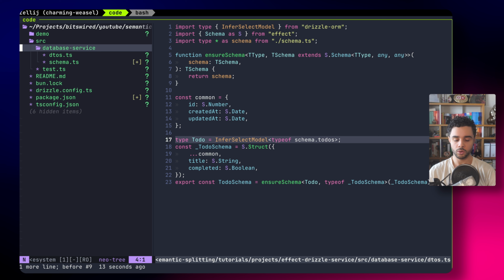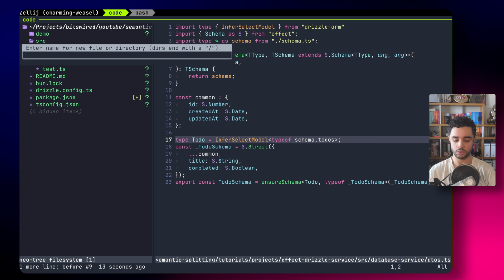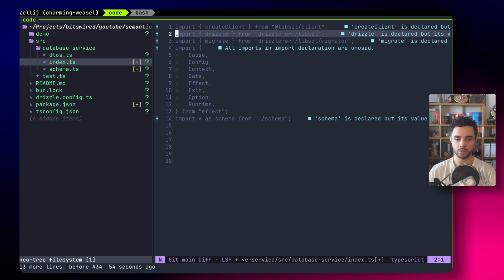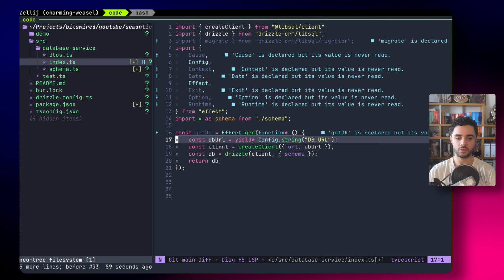So we go in our folder and we create a new index.ts file. We start with a bunch of imports, and then we create a helper function. It's an effect that will just create the database or load it from the disk.